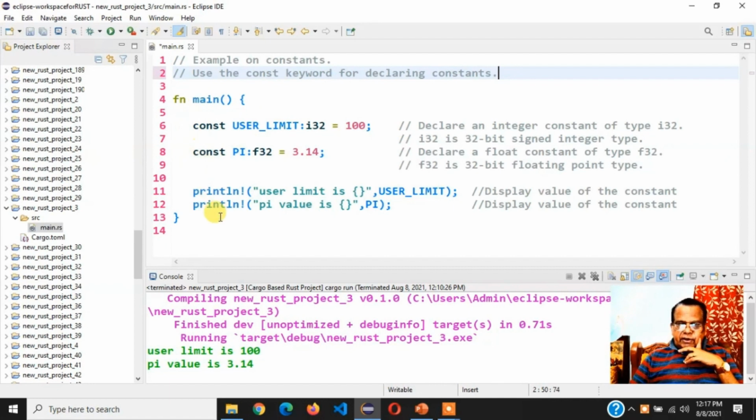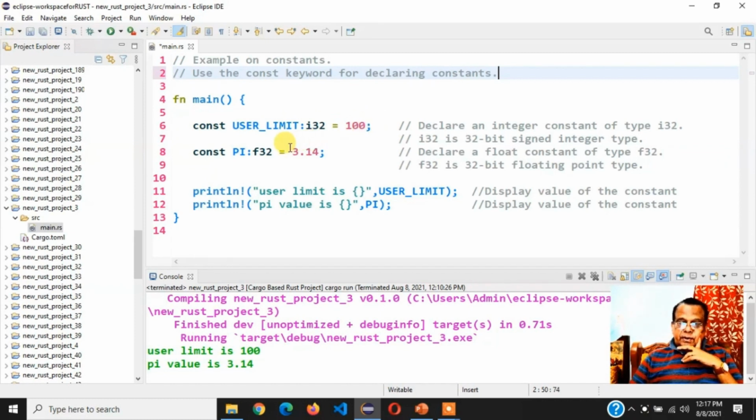Then look at how we declare the constants. The keyword const, the name is USER_LIMIT, then a colon, then the type i32, equal to 100, semicolon.